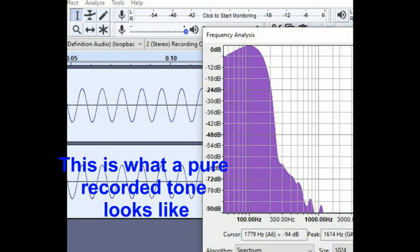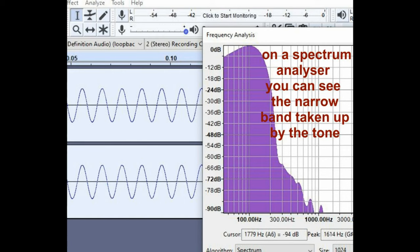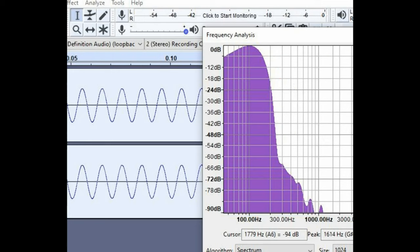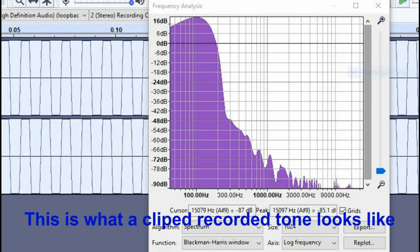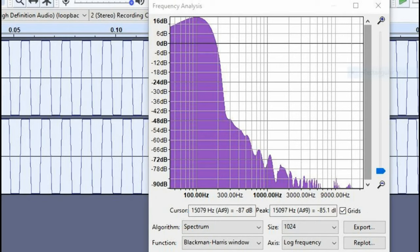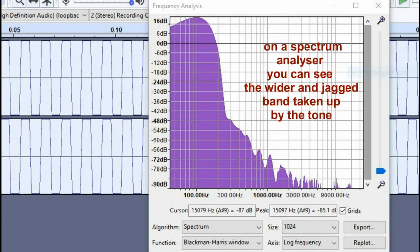So what does that mean? Well, looking at here, you can see this is a pure tone, and that's what it should look like on an oscilloscope or on a spectrum analyzer, actually. And it's nice and narrow, relatively. And then if we go and clip it, you see how it spreads out. And all of that is not good. That is the sort of thing you do not really want to have.